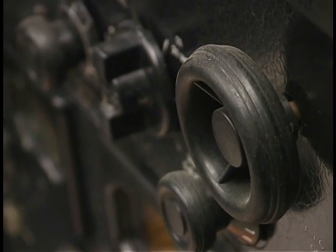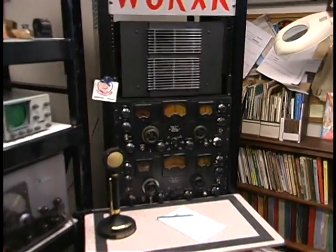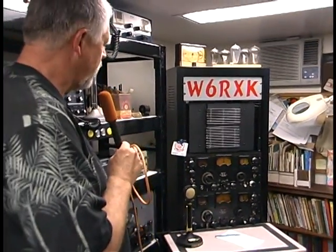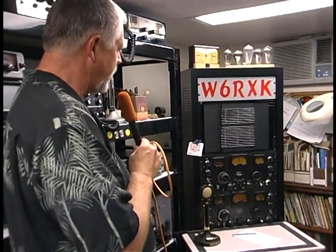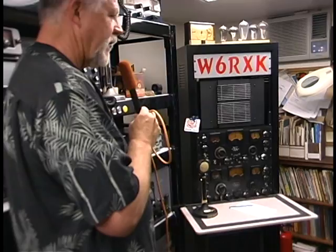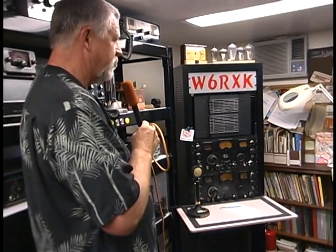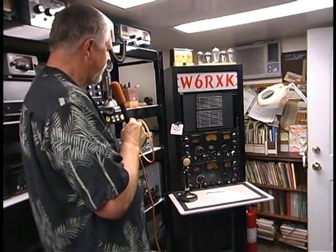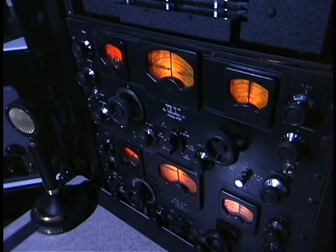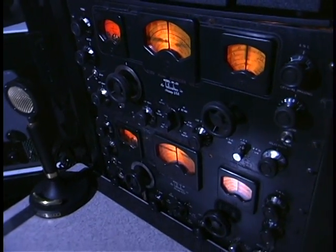These were receivers that I was able to rescue out from a barn that was put in storage for at least 20 to 25 years. They were given to me, and I just did not have the heart to throw them away. So there they sat in the barn until I got my license and was able to rescue them.